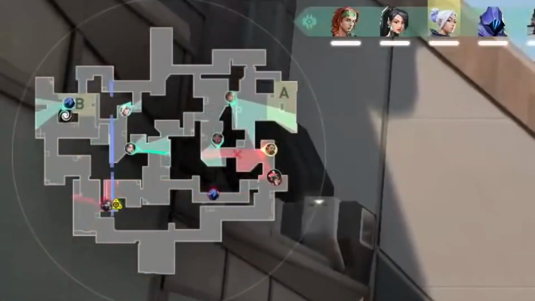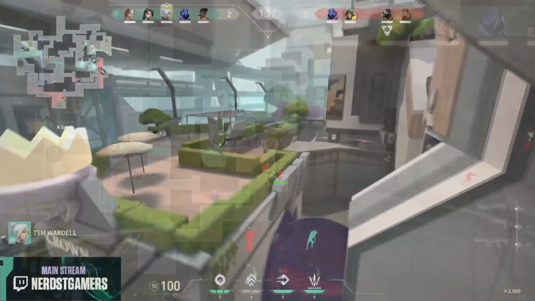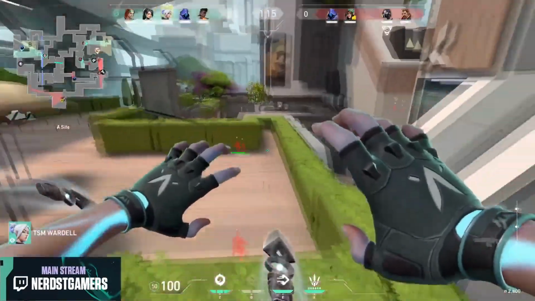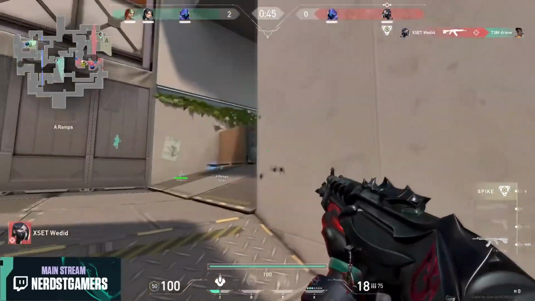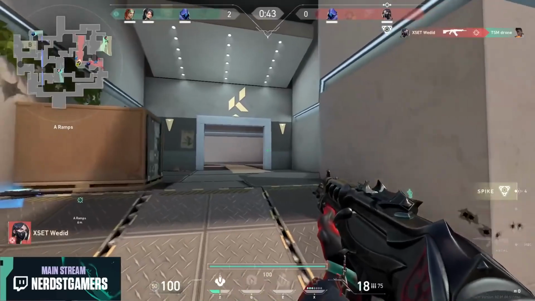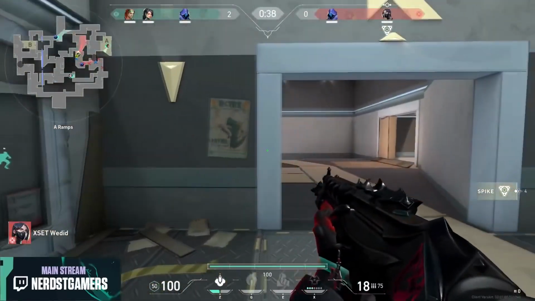In response to this, Wedid grabs a spike and joins the rest of his team towards A main, hoping to get a couple of favorable trades. Although TSM do a pretty good job at holding on to A main control, investing a Blade Storm and doing a couple of flashes through, XSET are able to get things back into a bit more of an even state, a 3 versus 2, after some pretty confident trades.